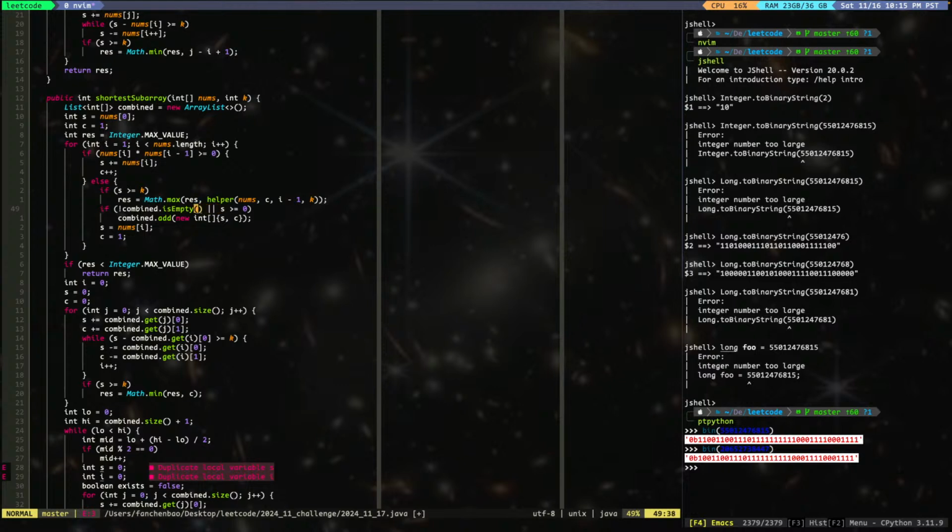If it's not empty, I'll always add it. If s is larger or equal to 0, it's positive, I'll add it.